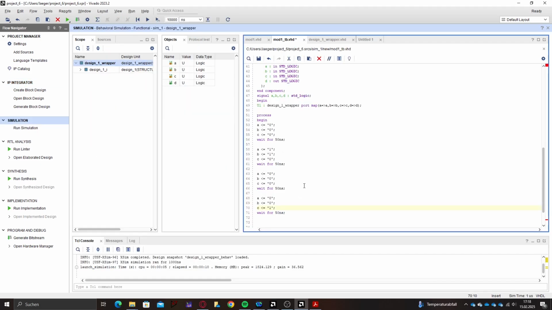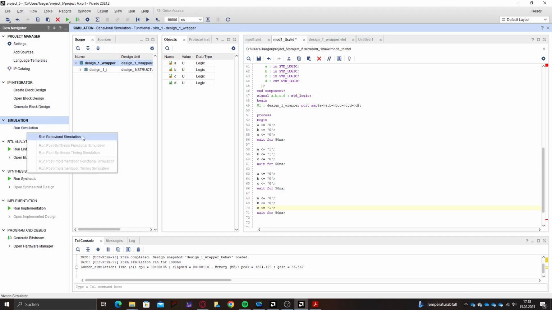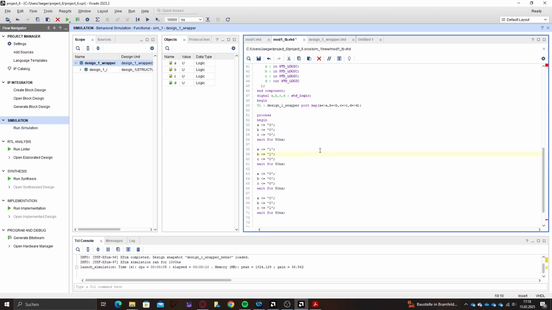Okay, now we have the inputs and outputs defined, and we can simulate it by pressing just here run behavioral simulation, and it's good practice to do a lot of simulation before you test it on the hardware, because the generation of the bitstream which is executed on the FPGA takes a long time, much longer than a simulation.